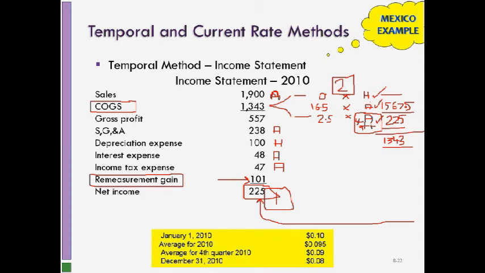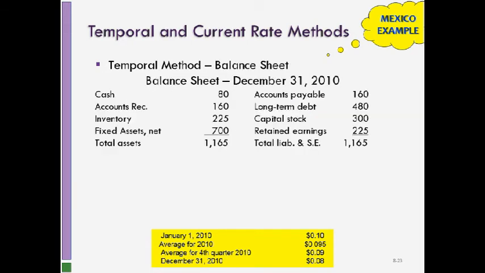But here are the two steps we have done so far. Number one, we have made adjustments for all of the items except for putting in the last two, that is the adjusting entry and the net income. All right, we've done everything else. Number two, in part of doing everything else, we have done those three separate calculations to get a proper value for the cost of goods sold. Now, number three, we need to go to the balance sheet. And here in the balance sheet is where we make the adjusting entries under the temporal rate.